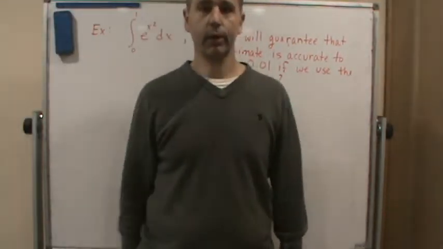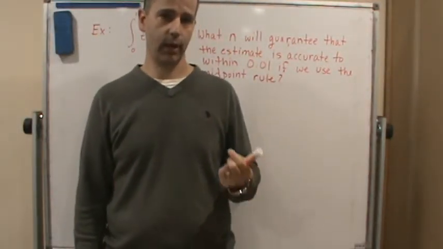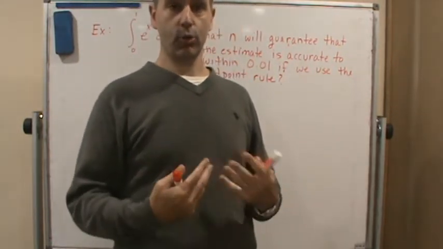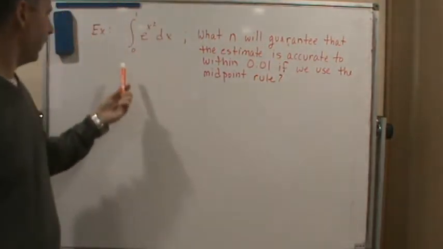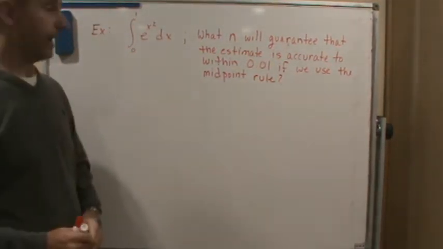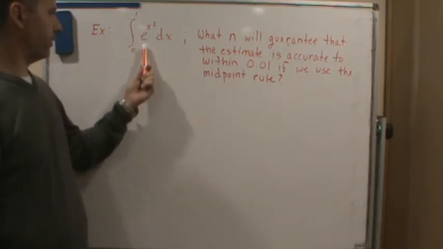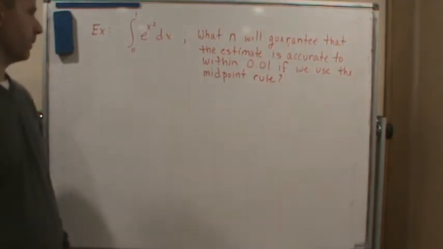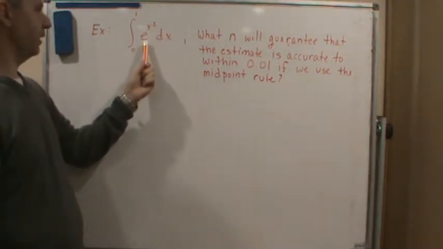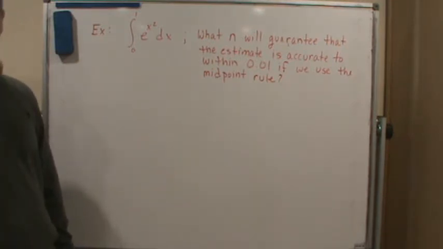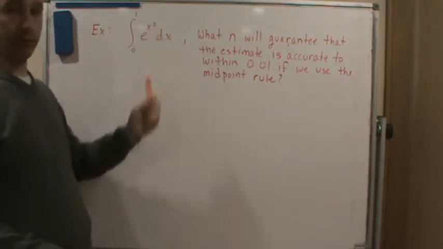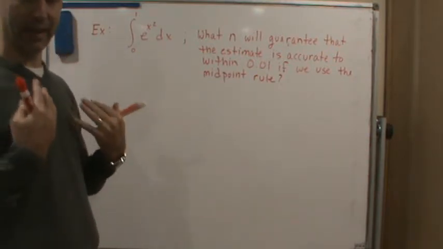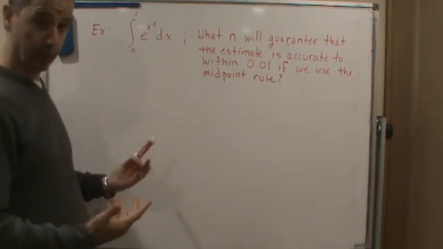Okay, so welcome back. So now what we're going to do is an example of estimating an integral that can't be done directly. This integral here, we cannot integrate. We can only integrate things that have elementary functions. Things like this we cannot integrate because they're not elementary, so there's no antiderivative to this function. There's no way to do this, so we're going to have to approximate it using numerical integration.